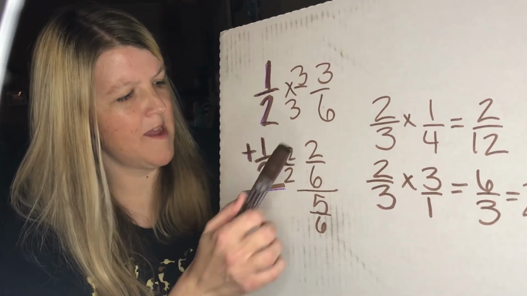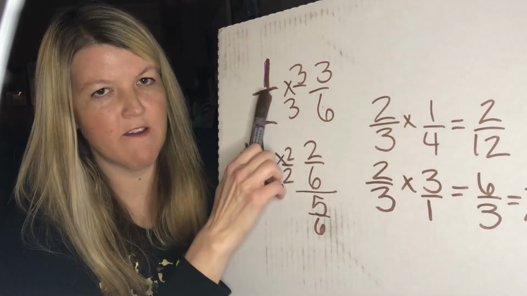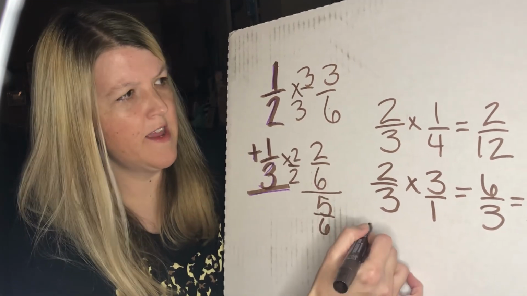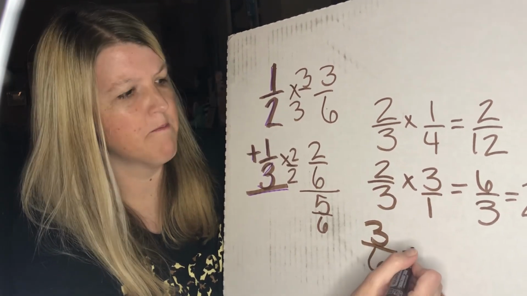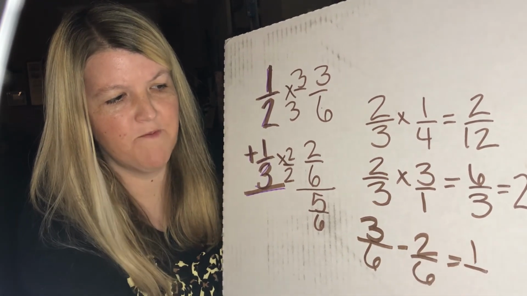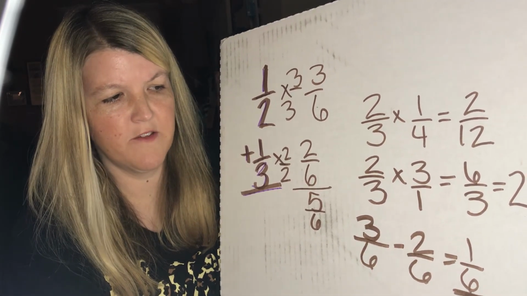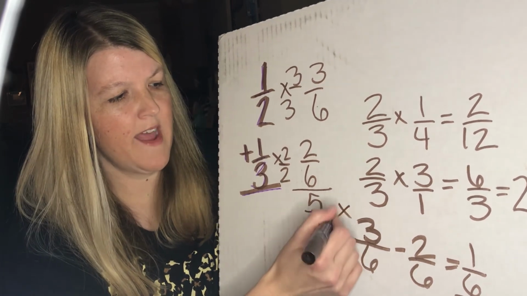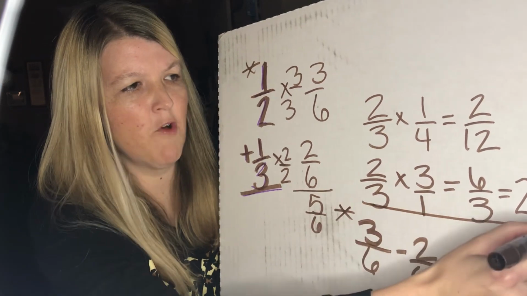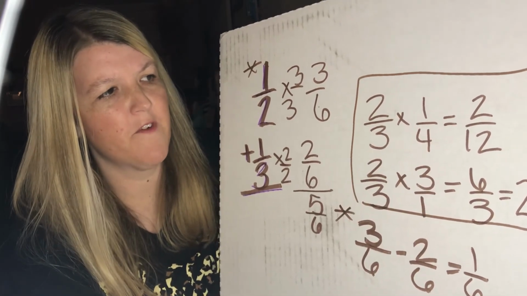Now, I'm not going to do a separate subtraction problem, but I'm going to go back to this one. And you have to get common denominators when you're subtracting. So the only difference would be, here I've already got my common denominator, so 3/6 minus 2/6. Now I just subtract the numerators, and I keep the denominator the same. So I keep the unit the same. So if I had 3/6 and I take away 2/6, I'd have 1/6. So adding and subtracting work the same way. We get common denominators. We just have to multiply the numerators and multiply the denominators whenever we're multiplying with fractions.